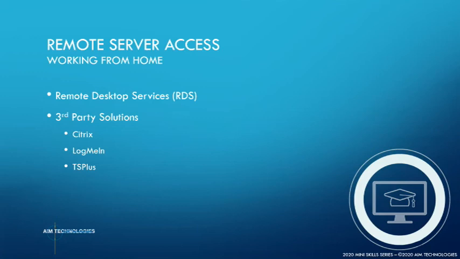There are some easier to use third-party solutions. Citrix is built on top of Remote Desktop Services. LogMeIn and TS Plus are complete third-party applications that don't really leverage RDS licensing. They have their own solutions built in. But at this point, I want to turn it back over to Alice to talk about some of these things, and actually some more creative things that we put in place for some existing customers.